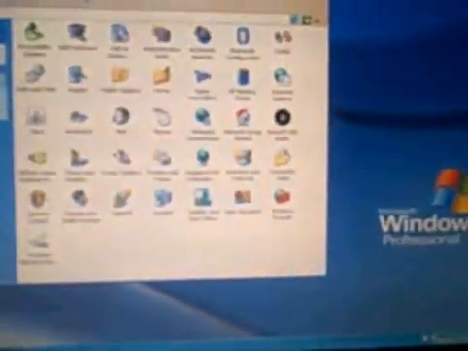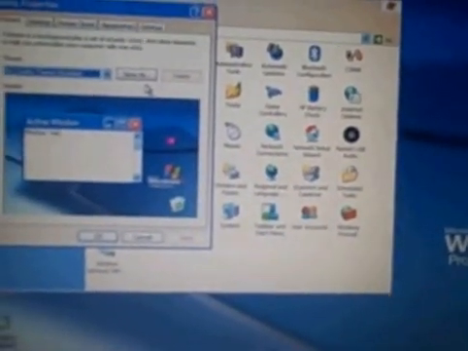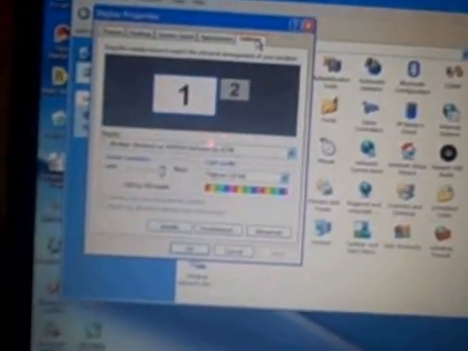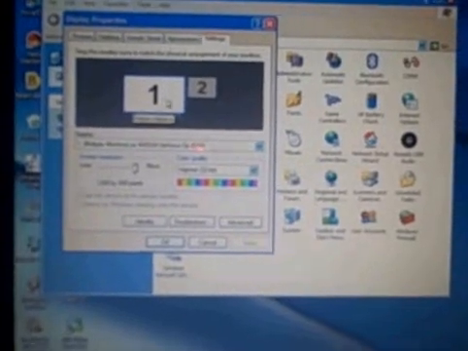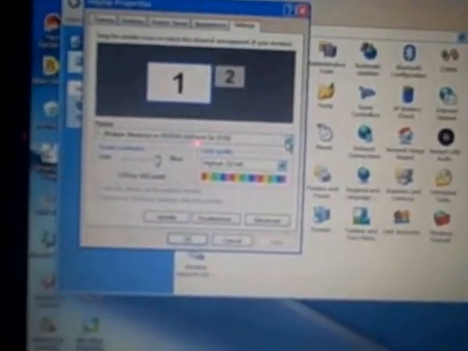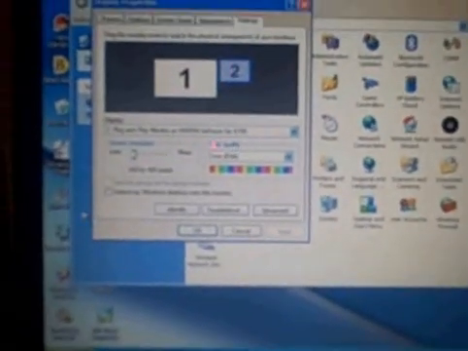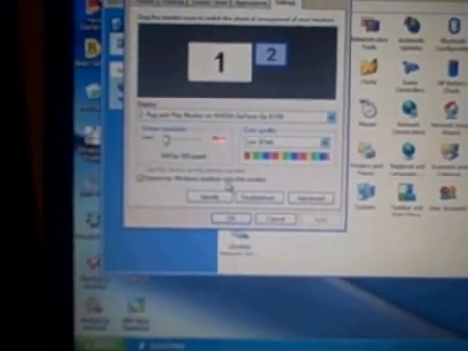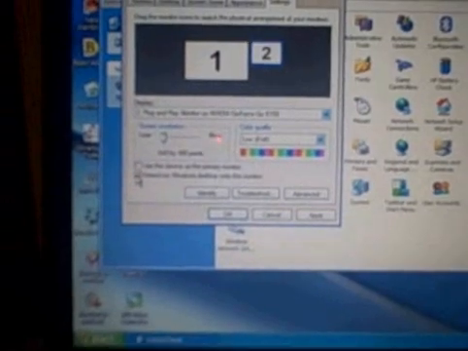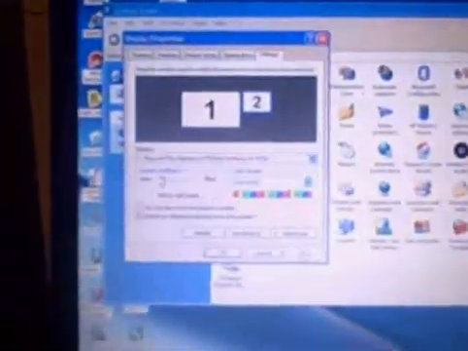So you go over here to Start, click that on, you go to Control Panel, you go to Display, then you click Settings. And you see that you only got one monitor showing, so you go down here to Display and you click on 2, Plug and Play, and then where it says extend my Windows desktop on this monitor, you click that and then hit Apply, and everything blacks out, and then you get something on your monitor.